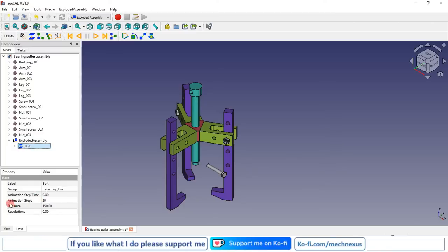And here you will get some properties related to the animation steps. So animation steps I will keep 300. This animation speed we will keep common for all parts which we are going to explode. So here we have exploded the bolt.